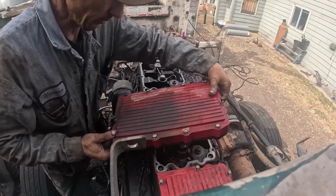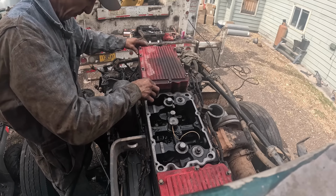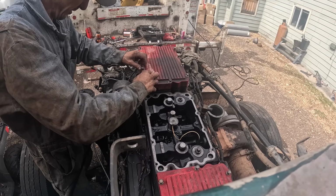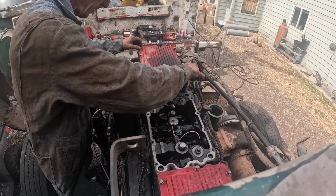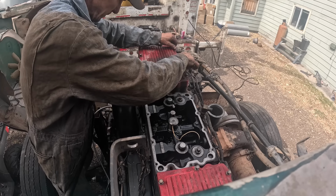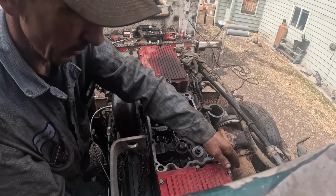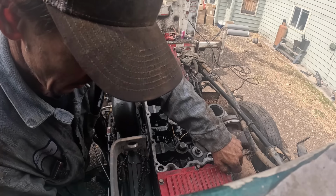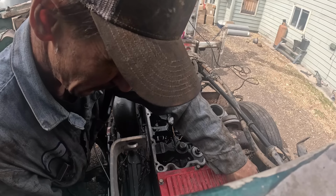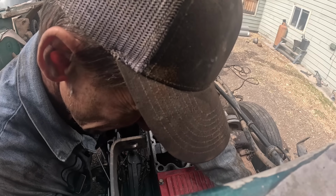I didn't really clean the tops of these valve covers off when I had them off, so I'll take the pressure washer and blow them off. And I'm going to take this valve cover off. And we'll take this rocker box or J-cat off and the center one.